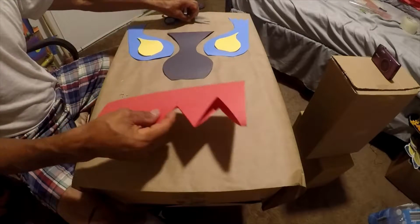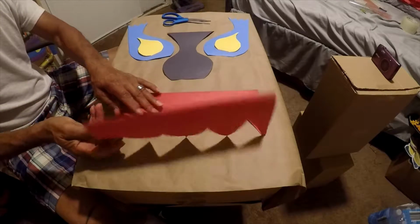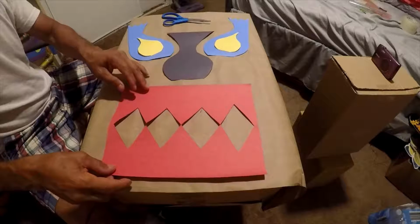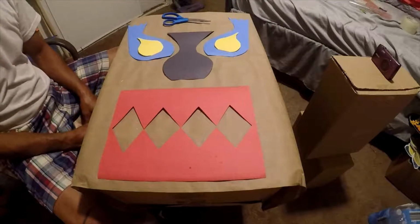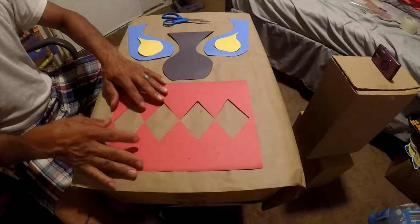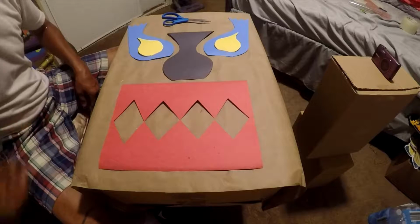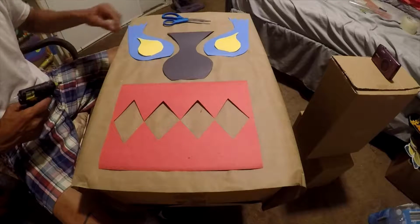Okay, here we go. Now we have the mouth. Isn't that awesome? Especially when you open it up like that. There we go. Now we have the mouth to the totem pole. There we go. Nice. Mean looking, don't mess with me kind of totem pole.